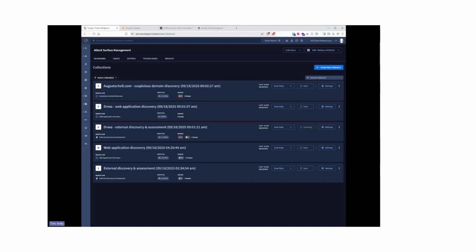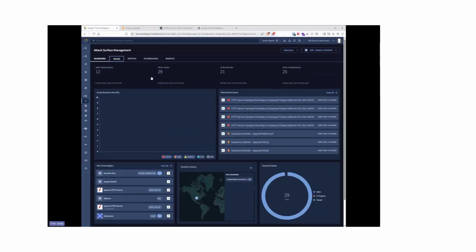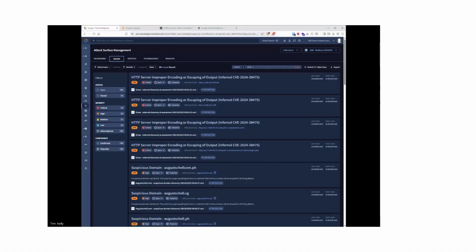Sometimes refreshing this will show issues here, but then you'll come back later and you'll see more. So be a little bit patient when you actually initiate a scan. There's no set time. It just kind of depends on all of the context that you put into that collection here. But given a reasonable amount of time, it's going to cover everything. And when you come back, you'll be able to dive into the results here.